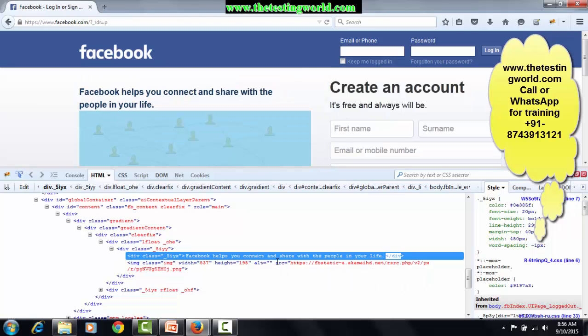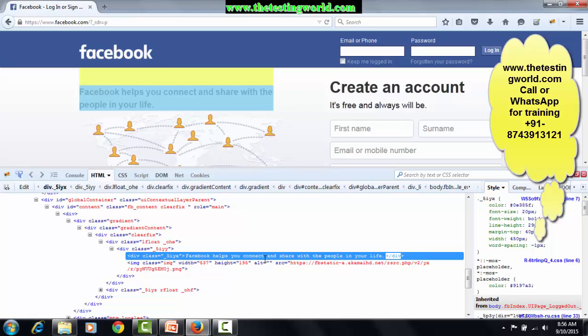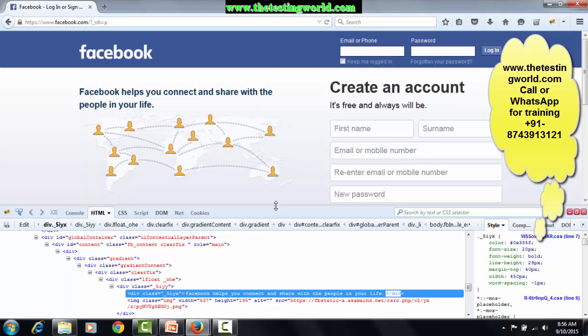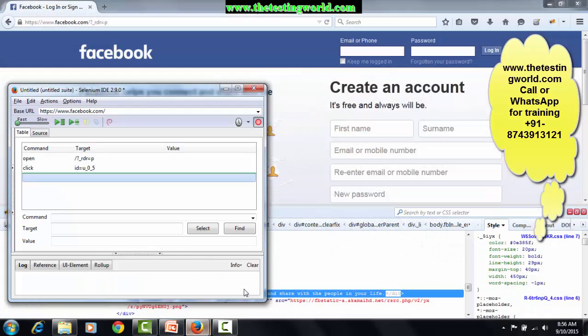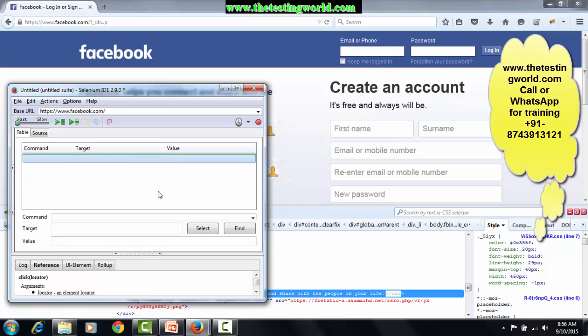This is called inner text. We are going to use this inner text, tag and attribute to locate any element. So I'm moving to the first technique that we can use in XPath. I'm stopping this recording, deleting this.